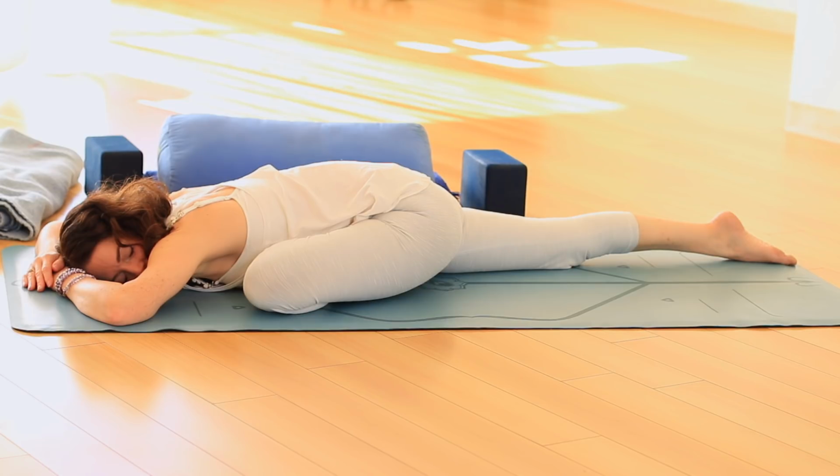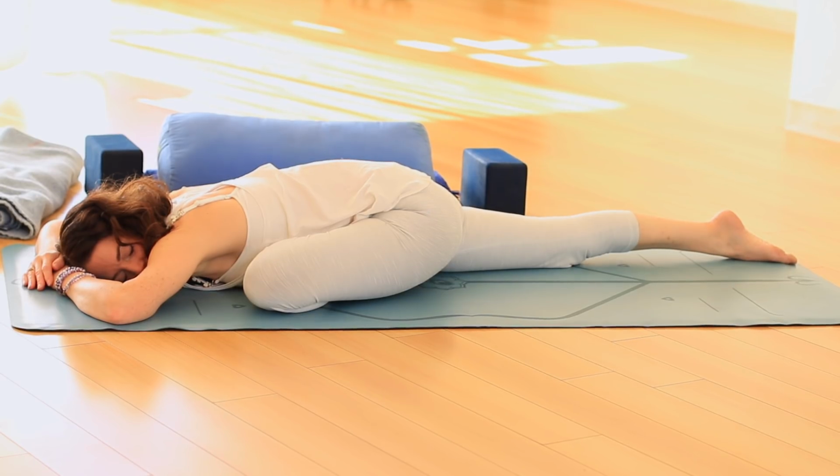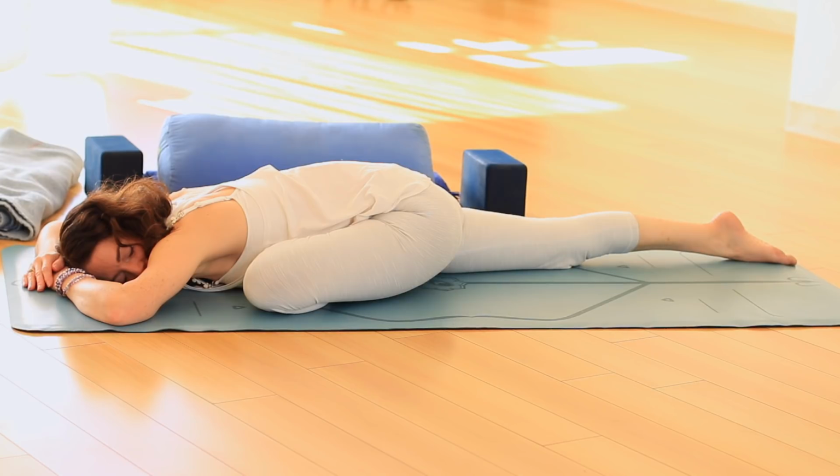Remember to check and see if you're holding tension anywhere. Sometimes it creeps up without noticing until you check and become aware.